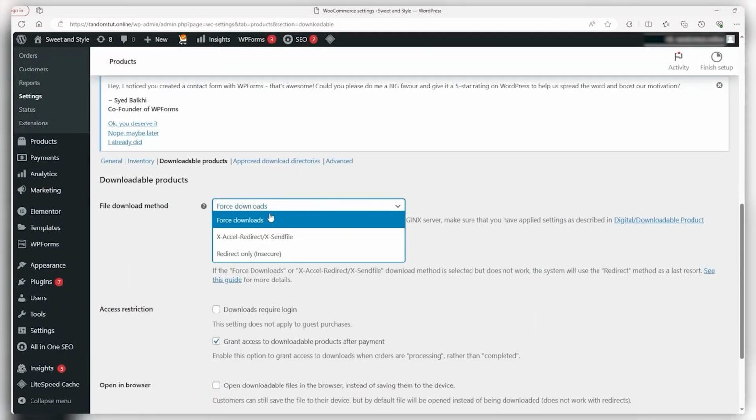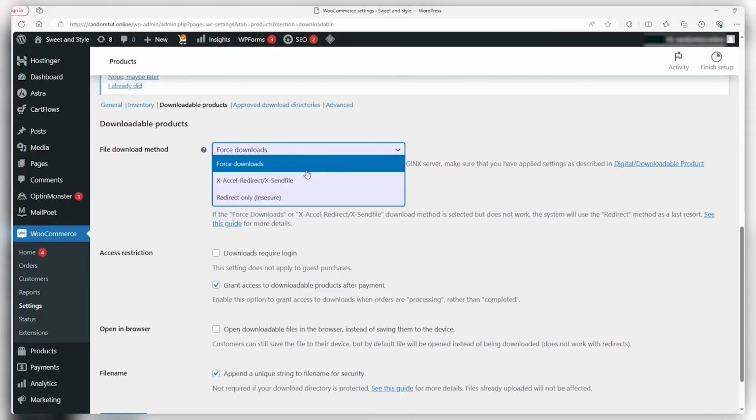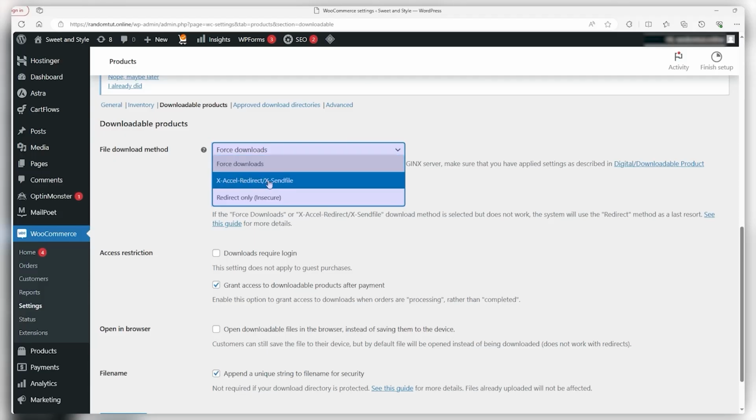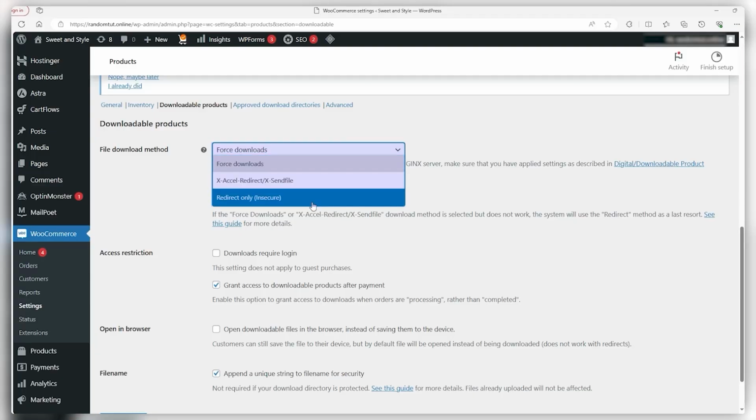Now, for those of you with downloadable products, you can choose the download method, so it can either immediately start the process, but you should know that forcing a download is not very efficient for large files or high traffic sites because it ties up server resources, which could slow down the website for everyone else. But to not get bogged down with the technical aspect of it, I'll put it like this. Forced download is like handing out flyers directly to people. Then XXL redirect is like having a reliable friend hand out the flyers for you, and redirect only is like leaving the flyers on a park bench with a take one sign.